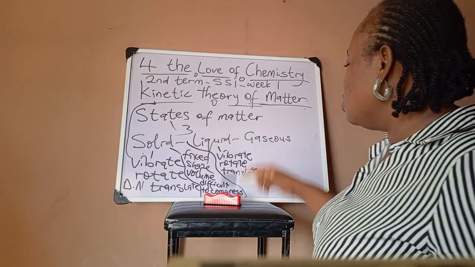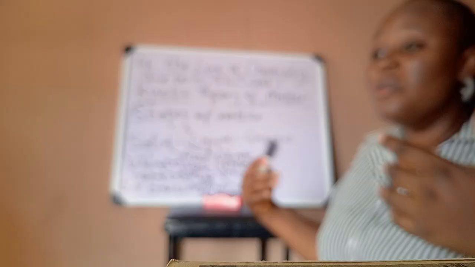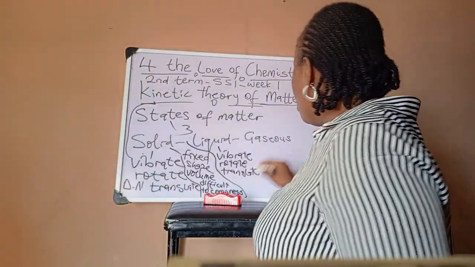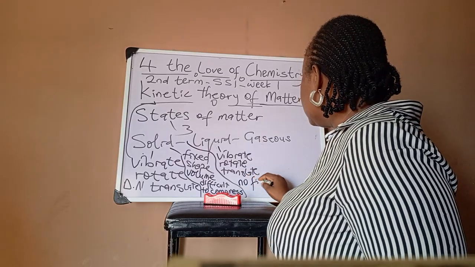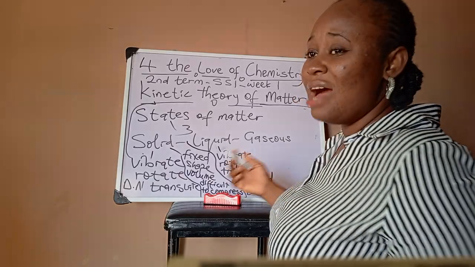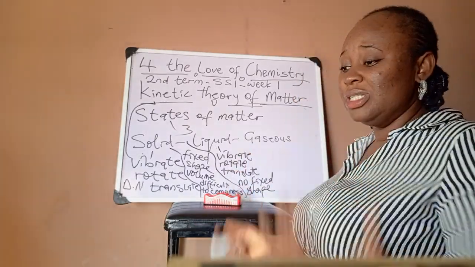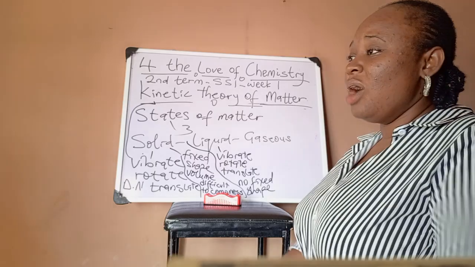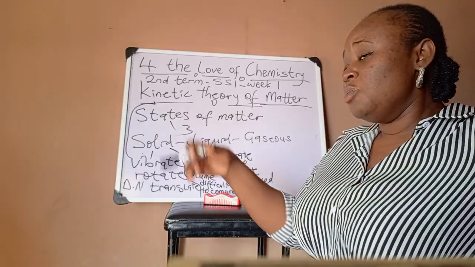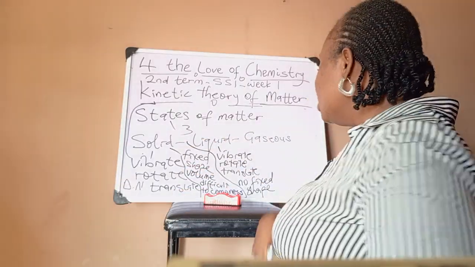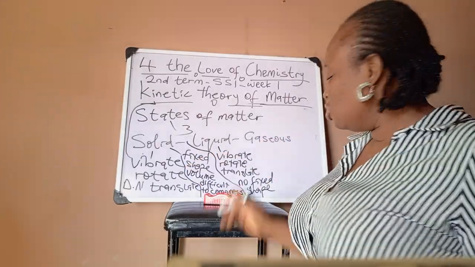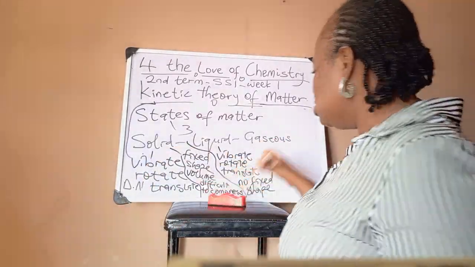So when it comes to the shape, the liquid, of course, does not have a fixed shape. It only takes the shape of the container. So no fixed shape. You don't even need to cram this. You know water. Does water have shape? Any container you put it inside, that's the shape of the water. It does not have shape. Your fuel, does it have shape? All the liquid fuels that you use, they only take the shape of their container. So you don't even need to cram this one. Liquid does not have shape. Solid, of course, has shape. So you don't need to cram it.